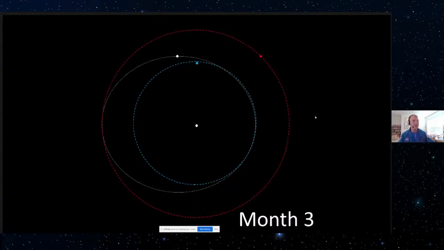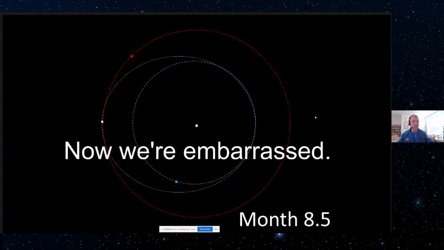As the spaceship leaves Earth, it gets further from the sun, and it starts slowing down, so that 5 months after, even though we started going faster, the Earth passes us as we slow down and we gradually approach the orbit of Mars. Oh dear, we're at the orbit of Mars.